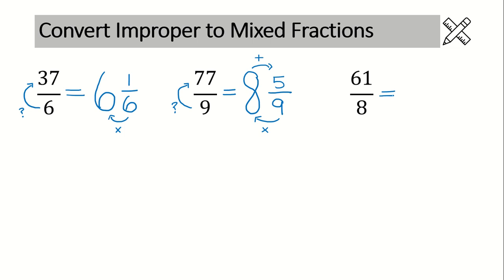All right, let's take a look at this example. We get our equal sign in there. Leave a space for that whole number and then write in the same denominator in our fraction. Then we do a little bit of division. How many times can eight go into 61 without going over? That's seven. Eight times seven is 56. But we need 61. So we need five more.